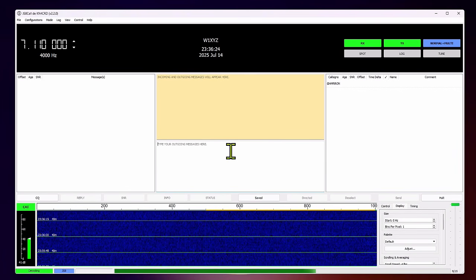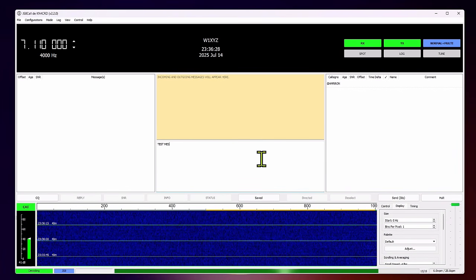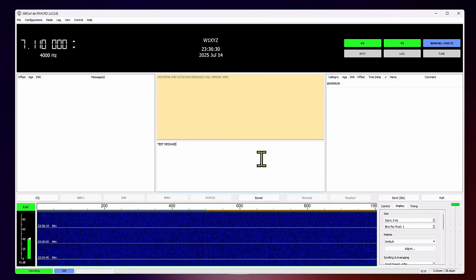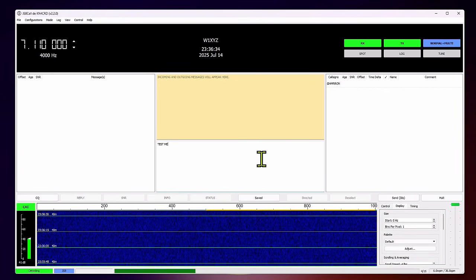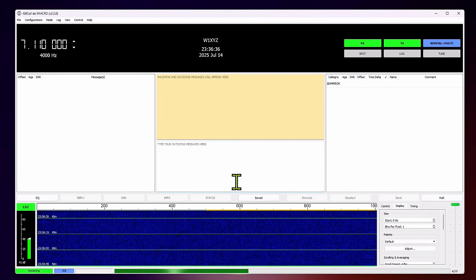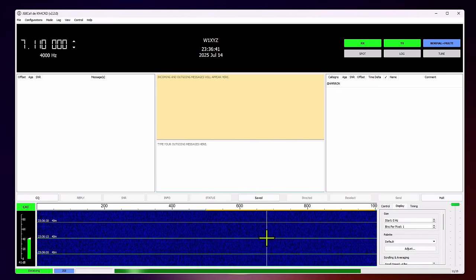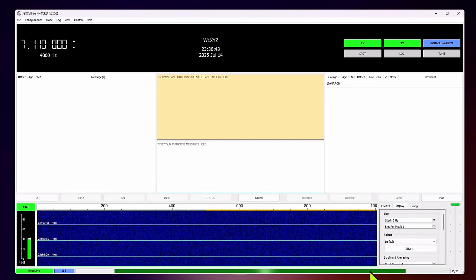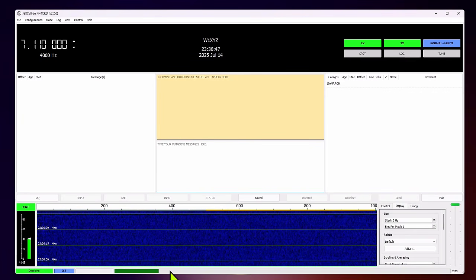Everything you type and send out is right here. So this is a test message. And then as soon as you hit return, it will start to transmit that at 15-second intervals. See these hash lines down here? These are 15-second intervals. See the green bar going across? That is 1-second intervals all the way up to 15 seconds.